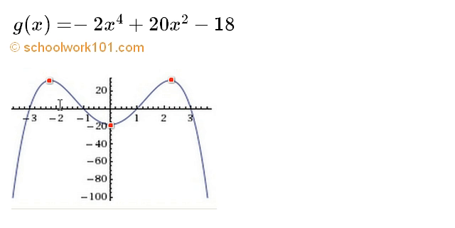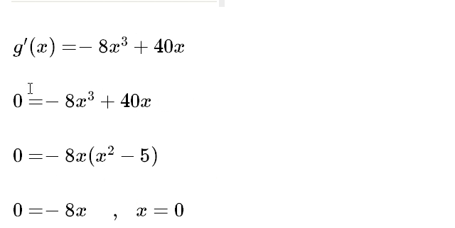Okay. All right, well, first thing we're going to do is take the derivative. So let's get busy on the math. I've taken the derivative, as you can see here. We take the derivative, we set it equal to 0, and then we solve for x. So I'm going to factor out a negative 8x, and then what we want to do now is set both these terms equal to 0 and solve for x.